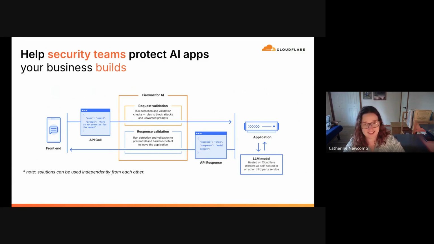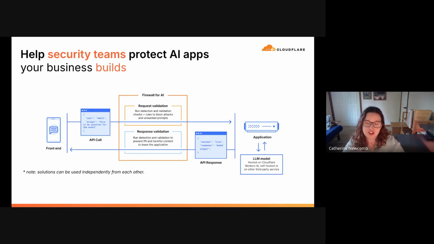And leveraging the size and the data on the Cloudflare network, Firewall for AI runs as close to the end user as possible, allowing us to identify attacks early and protect both end users and models from abuses and attacks. And Firewall for AI can be deployed in front of models hosted on Cloudflare Workers AI or on any other third-party infrastructure or on your own infrastructure. It can also be used alongside our product AI Gateway, and customers will be able to control and set up Firewall for AI using the WAF control plane. They're able to do so now.